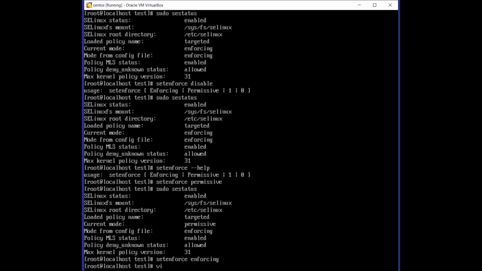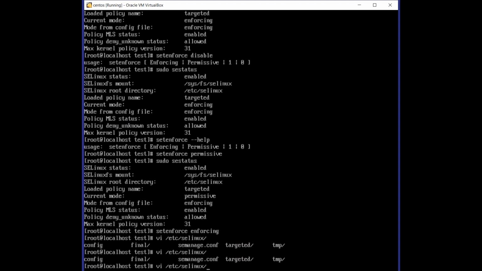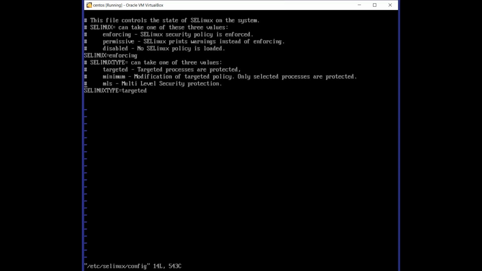So actually all these things, it's picking up from this file shown here, /etc/sysconfig/selinux. So we'll open that file. Here we can read this.